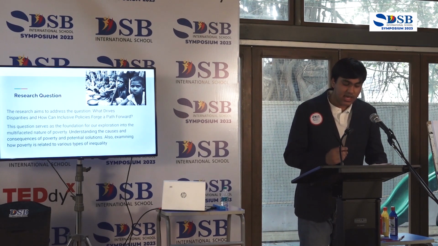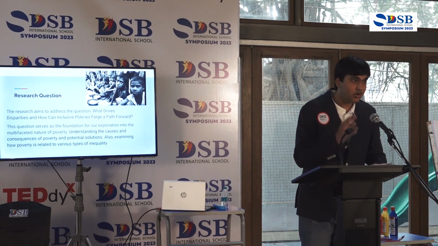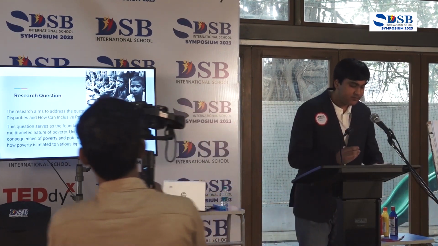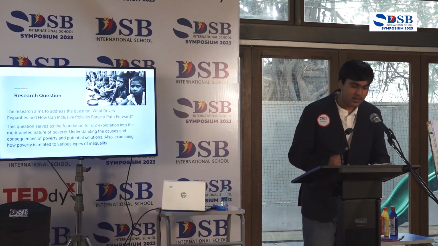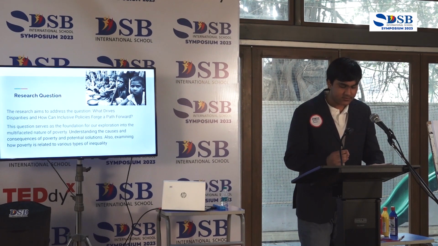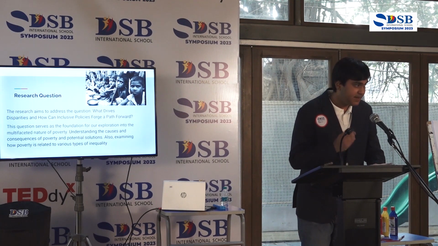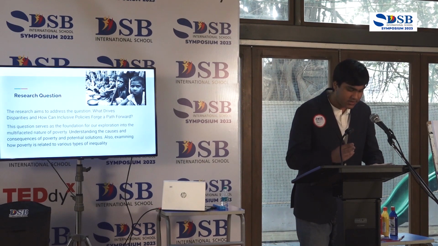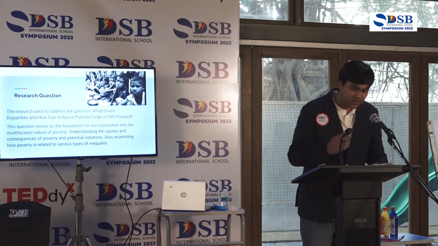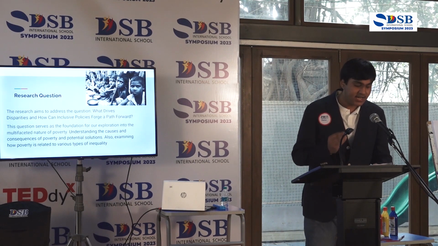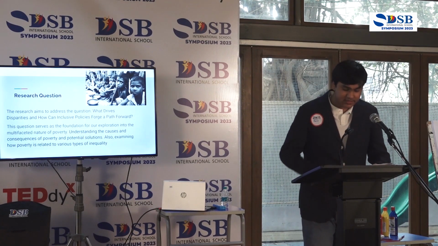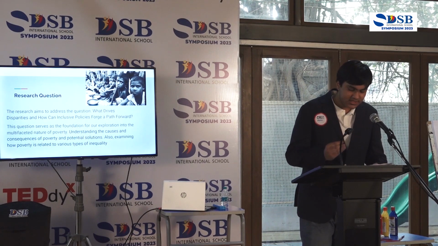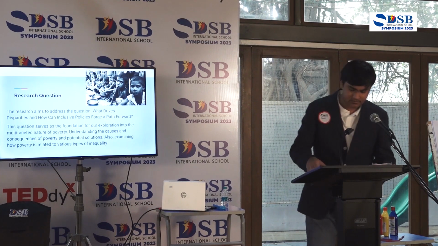So, to answer this question, I have used an approach that combines both quantitative and qualitative data from various sources, such as surveys and official statistics. My research has three main objectives. First, to understand the dimensions and dynamics of poverty and inequality in different contexts. Second, to analyze the factors and mechanisms that generate and sustain disparities among different groups of people. And third, to evaluate the effectiveness of such inclusive policies.